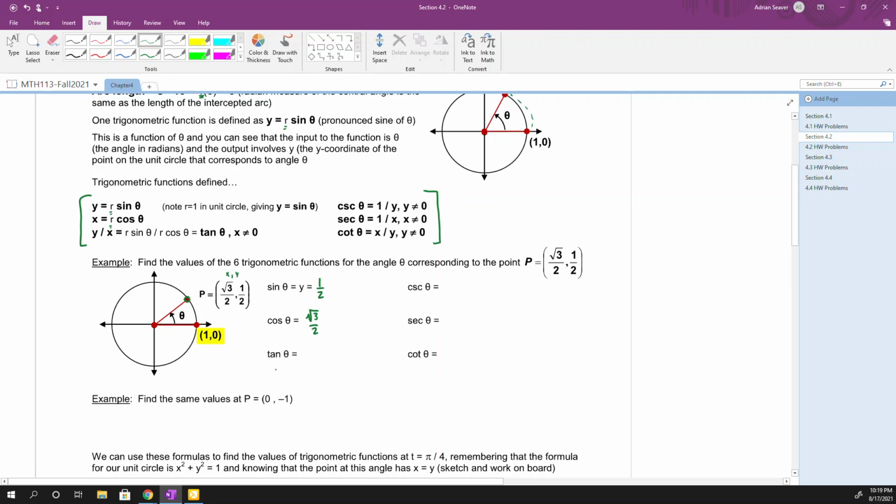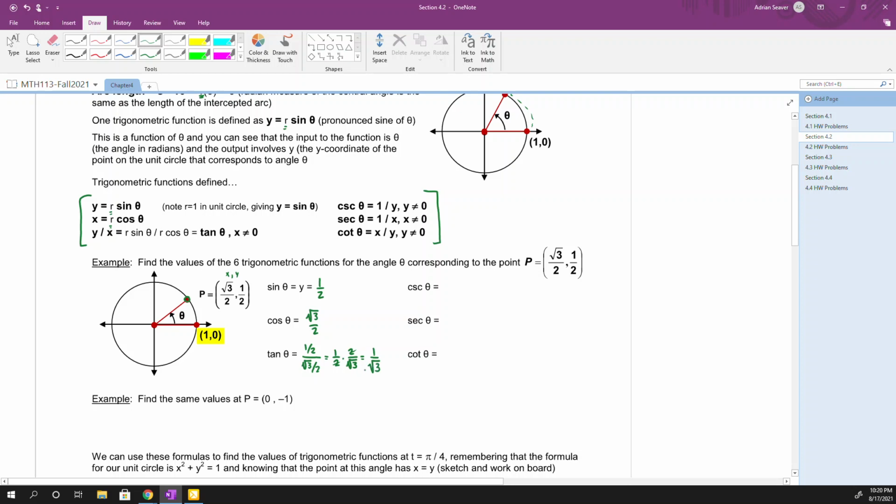But as I come in and say, all right, tangent of theta, that is y over x. So in our case, that would be 1/2 divided by the square root of 3 over 2, right? That's your y, that's your x. So kind of go back to algebra and we say, well, okay, I need to simplify that down a little bit. So when you're dividing fractions, you want to take your top fraction 1/2 and you multiply by the reciprocal of the bottom. So I'm going to flip the bottom, so times 2 over square root of 3. Okay, well, the 2's cancel when I do that multiplication, and I get 1 over square root of 3.